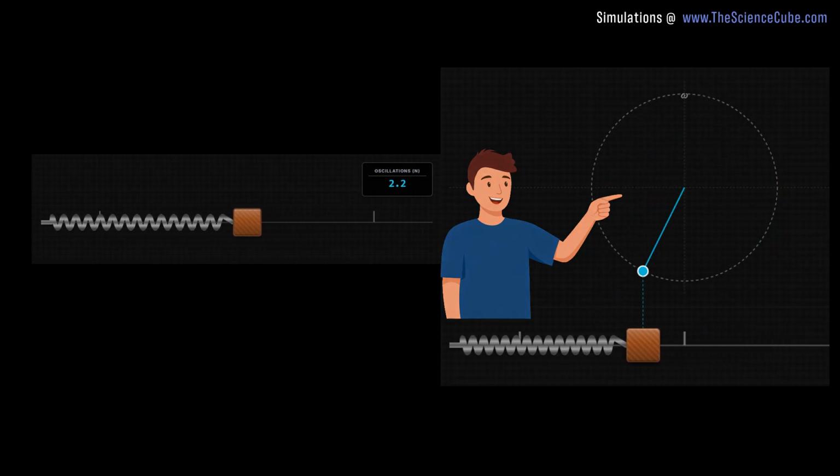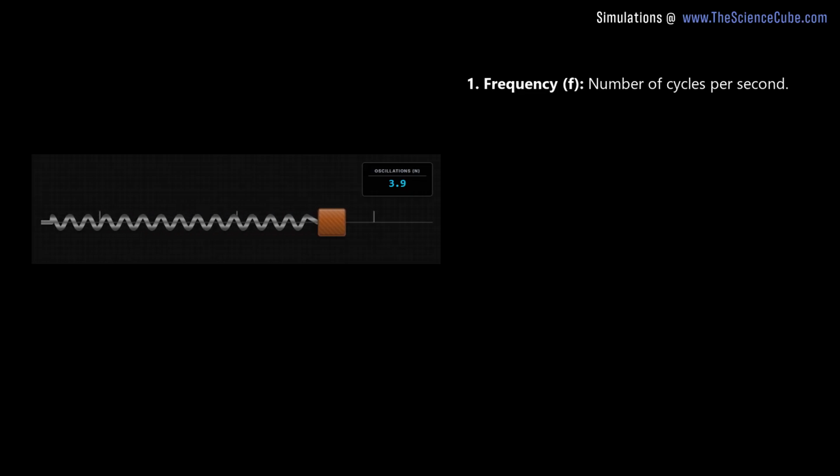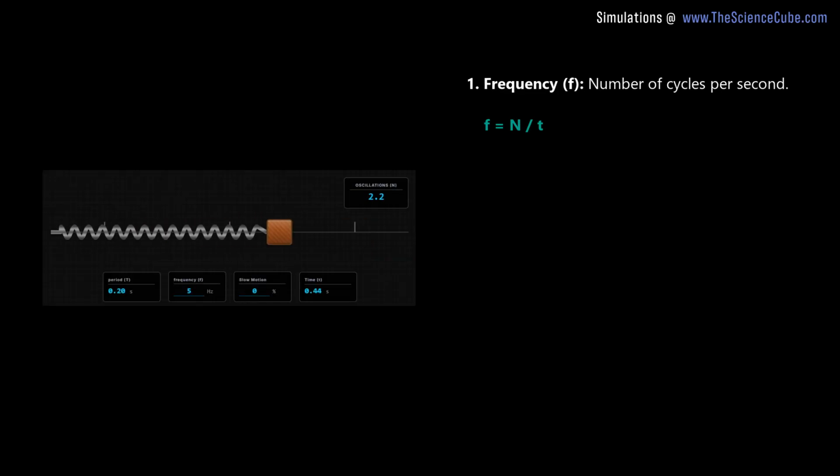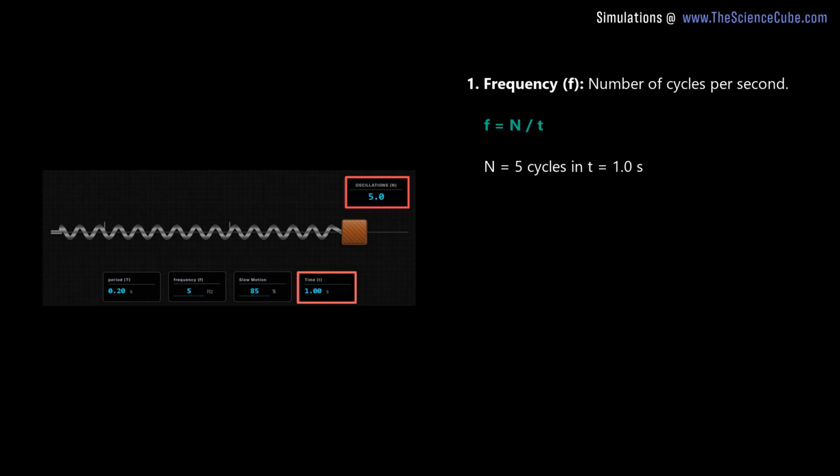So let us start with the simple concept of frequency, that is the number of cycles completed in 1 second. So let us slow this motion down, and we see that at time t equal to 0, when we release the spring, the mass springs to the left, and if we wait for 1 second, we find that the mass completes exactly 5 cycles. And we say that the frequency of this vibration is 5 Hertz. And here 1 Hertz means 1 cycle per second.